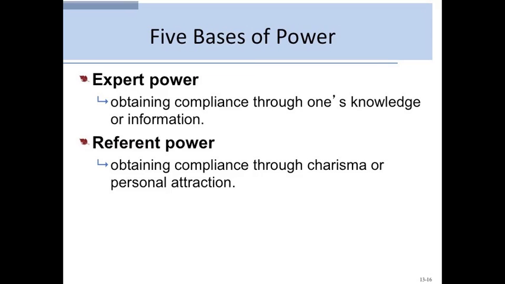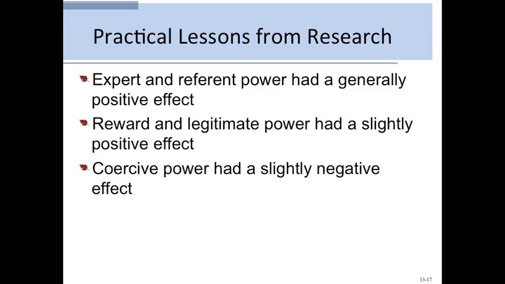felt to him. Well, much like the type of influencing tactic that you use can lead to specific outcomes, the type of power that you use can also lead to some types of outcomes. It says here, expert and referent power had a generally positive effect. That kind of makes sense because in those types of power, you really are doing things voluntarily because you either believe in the person's knowledge or you believe in the person's character, or the person's being, if you will. So this is more of a voluntary action. You're really committing to this person or this person's ideal because you want to.